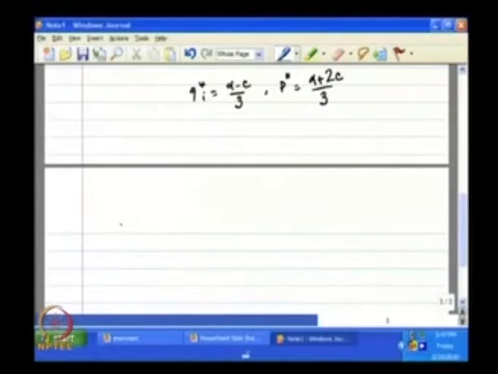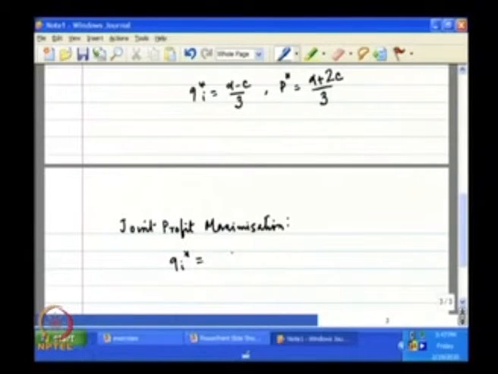And we had found that, so this is joint profit maximization, and we have seen that this is at alpha minus C divided by 4, which means that this is less than alpha minus C divided by 3. So, if they decide that they are going to coordinate their actions and try to produce an output level where their total profit is maximum, then the output that they are producing is less than what they do produce if they compete with each other.